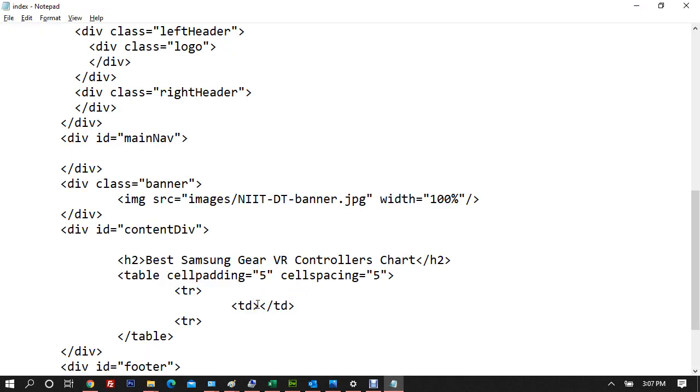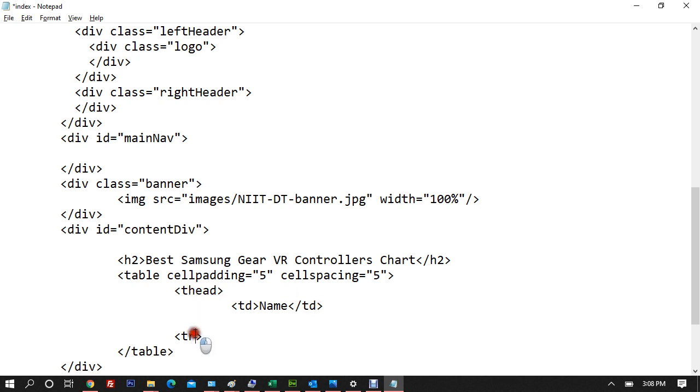So I'll write name, and then we need to make a heading, or a table header, so that we can write the description, each and everything right there. Let me write it down. Let me make a table head.